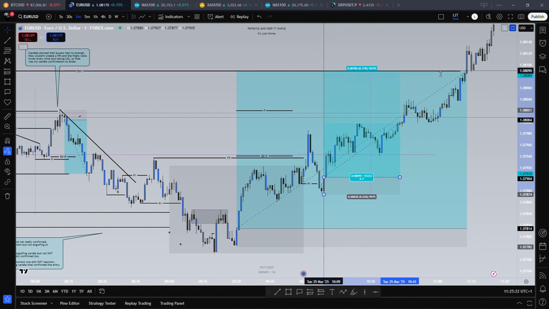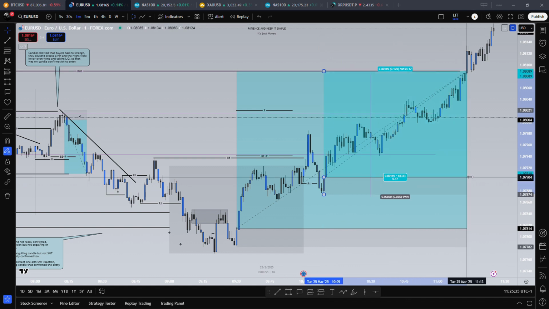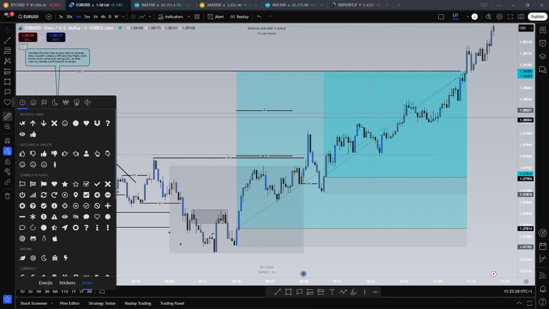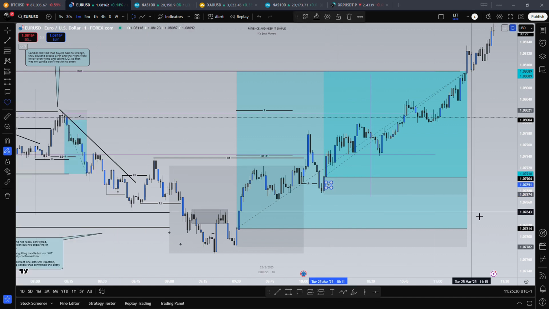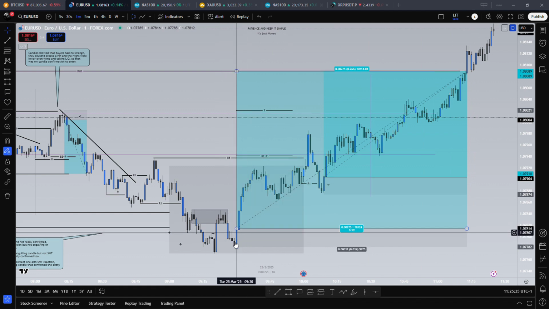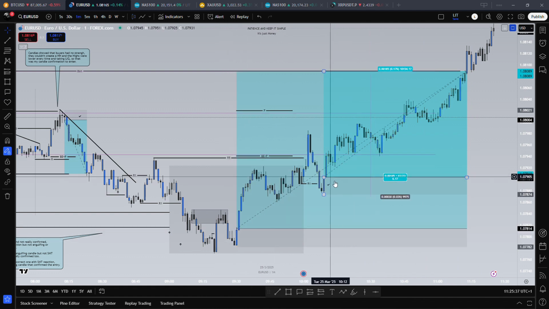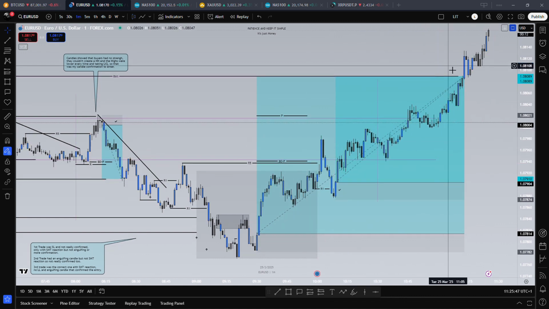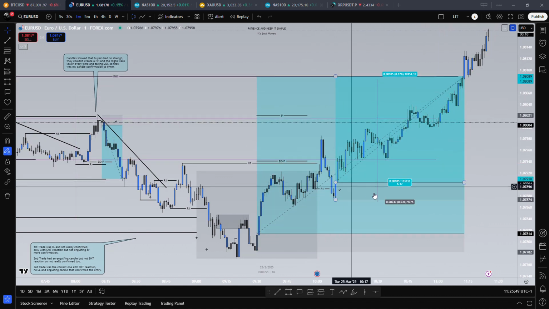And as you can see, it went to TP again. I don't usually re-enter if I'm in a trade, because I prefer this one, because the risk reward is much better than this one. So yes, I was thinking this was a correct trade. I don't want to take it, but I like it. And as you can see, TP.